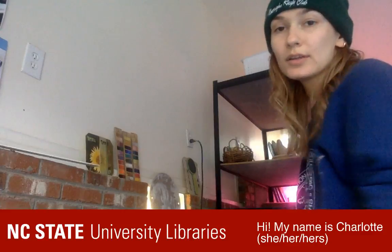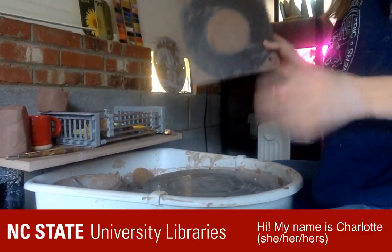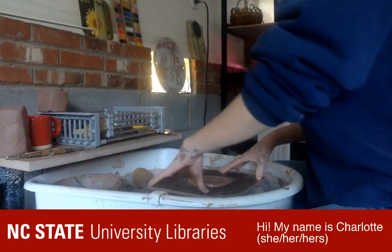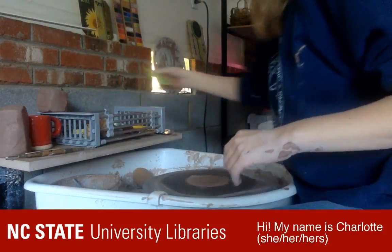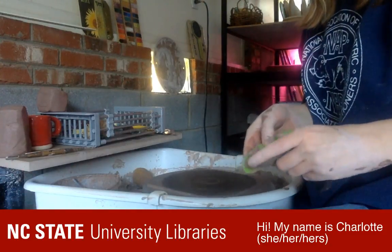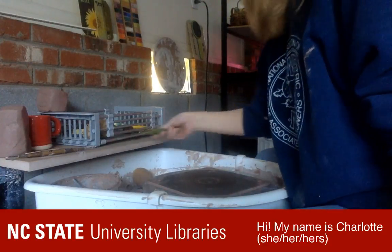So, since I didn't end up keeping the last pot, if I did keep it, I would just put it over on my table and then grab a new one, but since this one's still okay, just kind of take the excess clay off, and then it goes straight into my slop bucket, which I will show you.